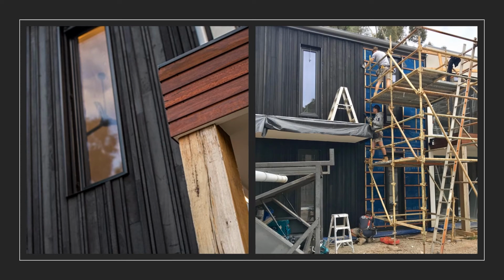These two photos show a close-up of the charred timber cladding and also the recycled spotted gum timber post and spotted gum horizontal fascia. As you can see in the photo on the right, the cladding was quite labour intensive to attach, as it had 5 different profiles and some very long runs. The windows have UPVC frames and are tilt and turn, low E and double glazed. They're also situated to allow cross ventilation in summer.